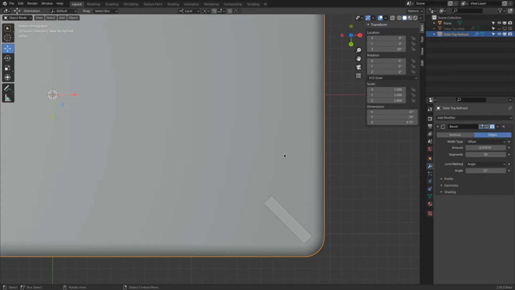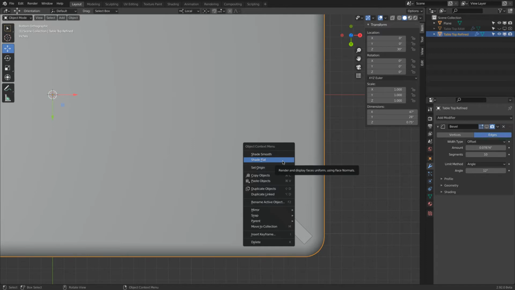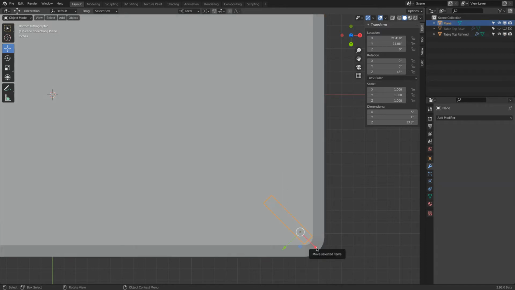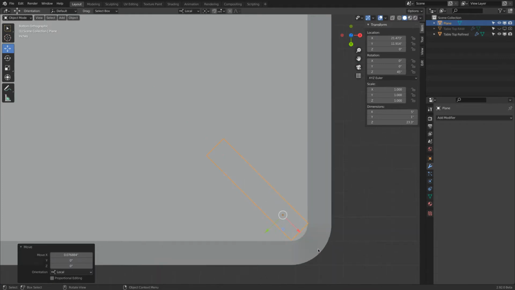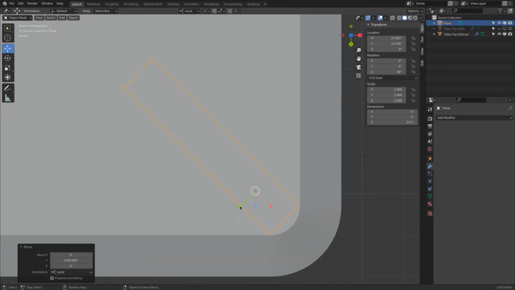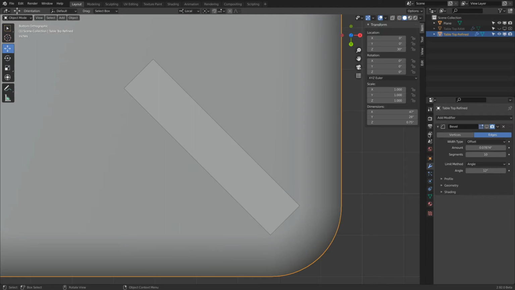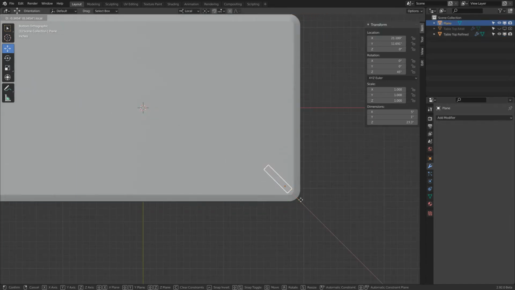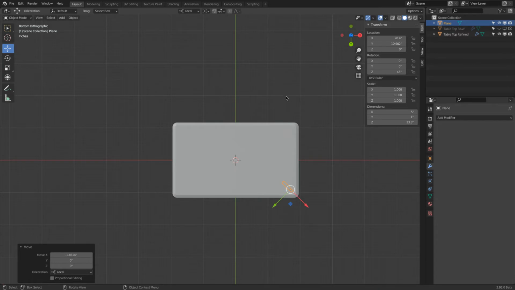Actually, I turned this one off, but then it's still shaded smooth. So let's set this to shaded flat. Now I see really the edges, so I can be a little bit cleaner. Okay, good. Shade smooth. Turn this back on. There we are. So now I move this back a little bit.